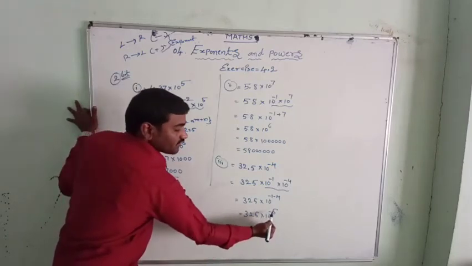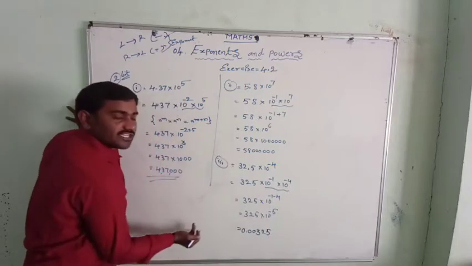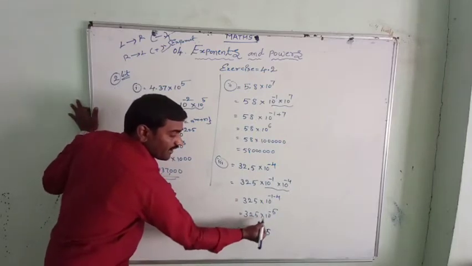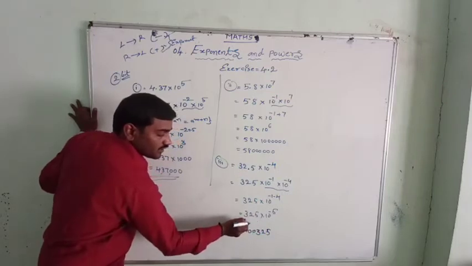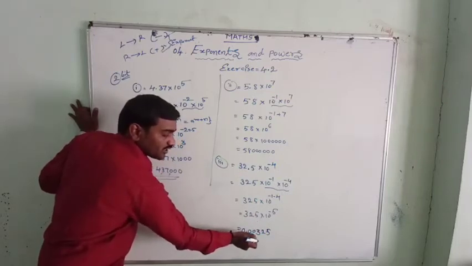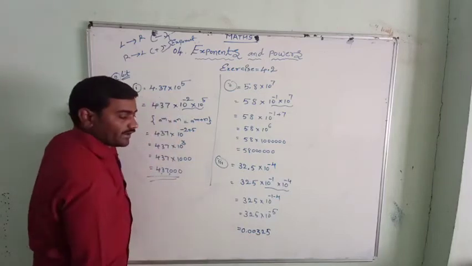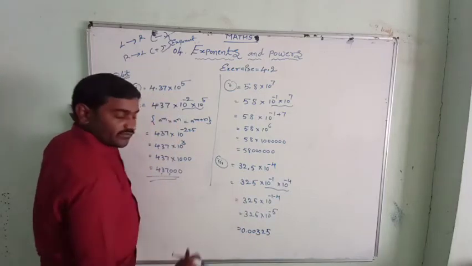See here minus 5, no? It has to come in the decimal places, so we have to write in the decimal. We count 5 places: 1, 2, 3. And the remaining 2 digits are not there, so keep them as zeros. So completely there are 5 digits after the decimal point. Else, if you are feeling difficulty with this, in another method we can do that.